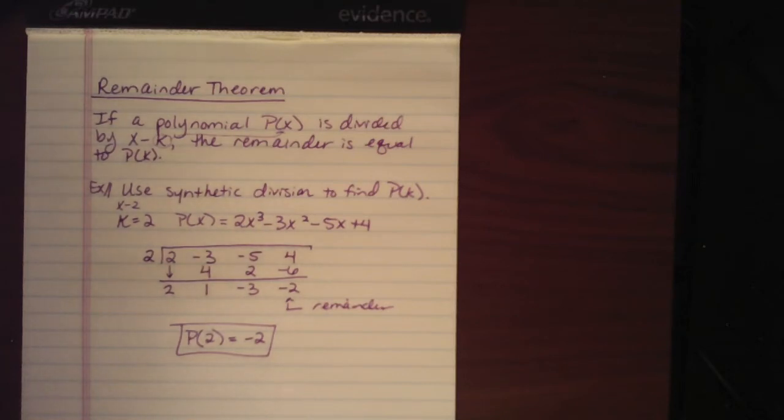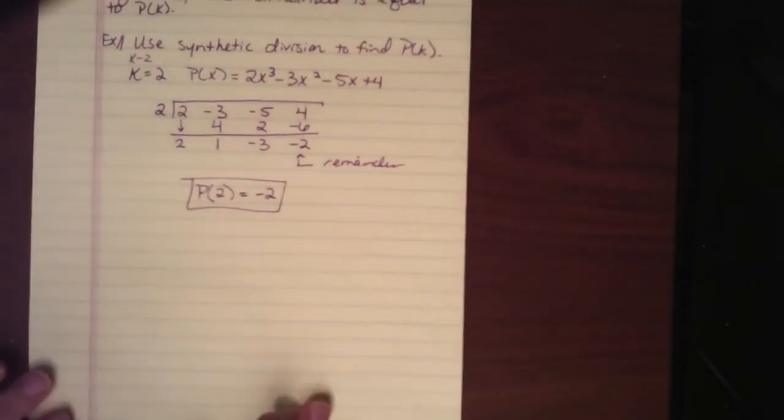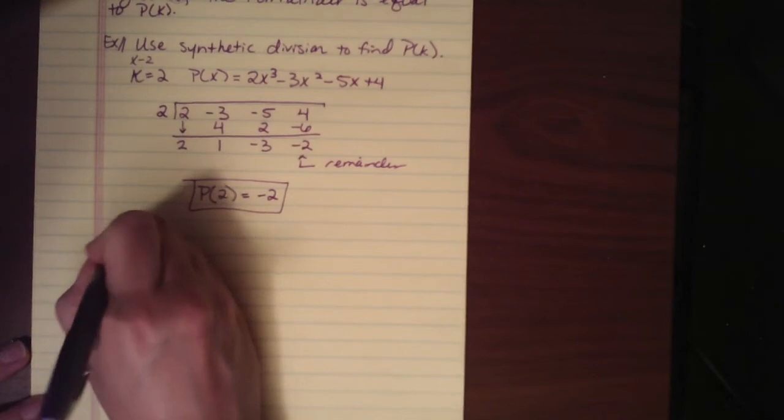Let's see. Last thing that really comes up in this section, the last theorem, is the factor theorem. And then we'll take a look at a few more examples of problems like you'll see from this section on the homework assignment. Okay, but first we'll discuss the factor theorem.